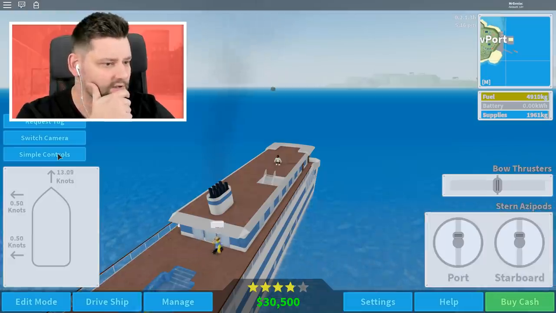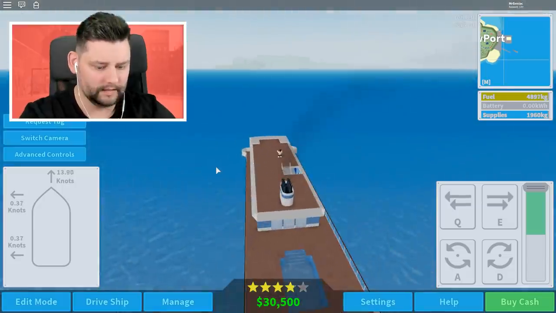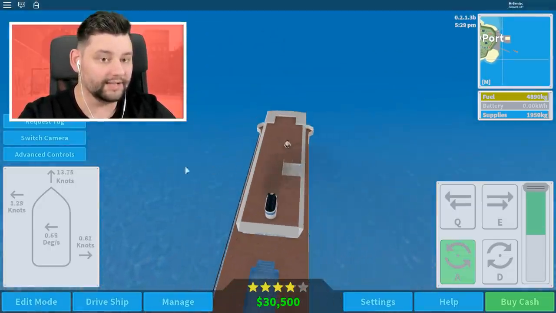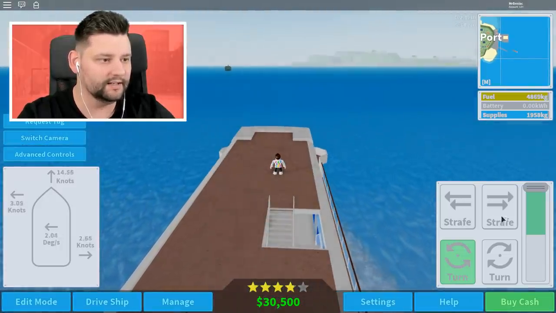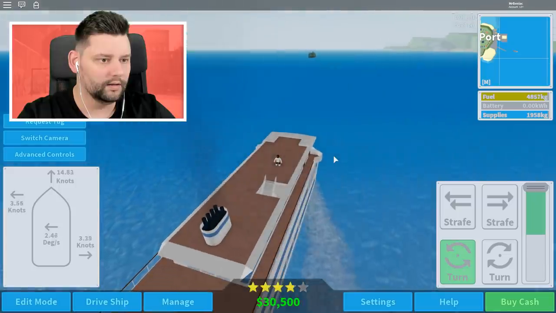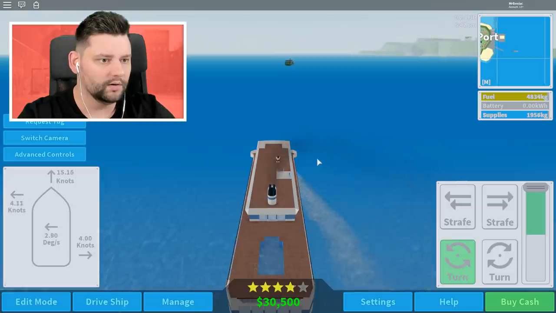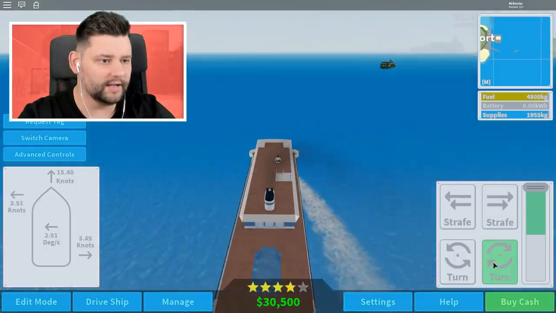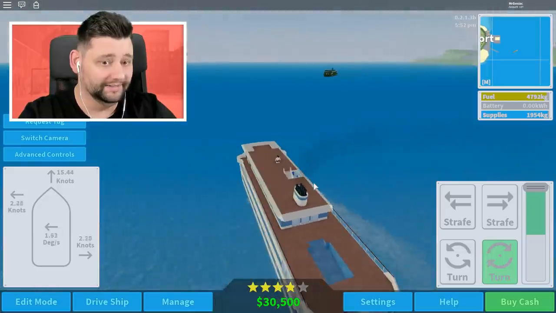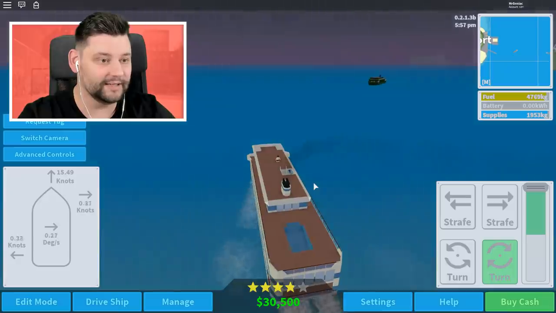We've got some advanced controls. We can switch the camera. Ooh, oh, that's for the boat. Okay, switch camera, sweet. So while we're chugging along nice and steady, do I get to choose where this goes? Or does it follow its own path? Right, turn this way. I think we've literally got to control this ourselves.